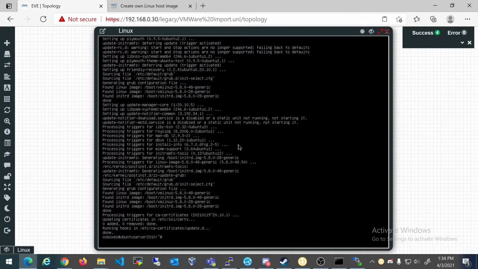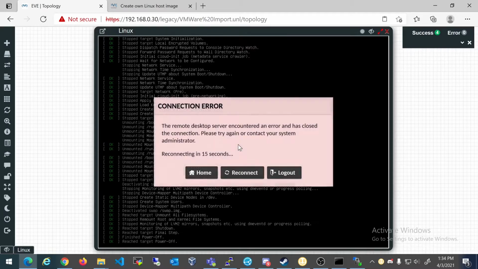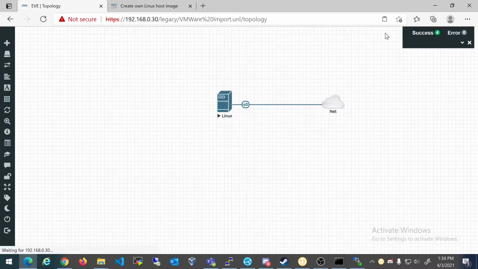And so now we can go ahead and shut it down, and we're going to commit these saved changes so that we can import it multiple times or import it into a different EVE-NG topology. Shut it down.